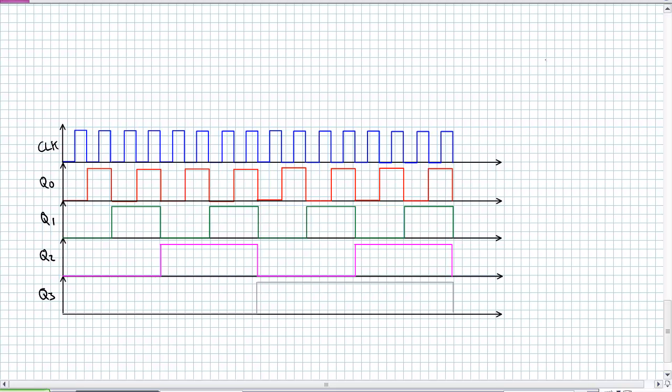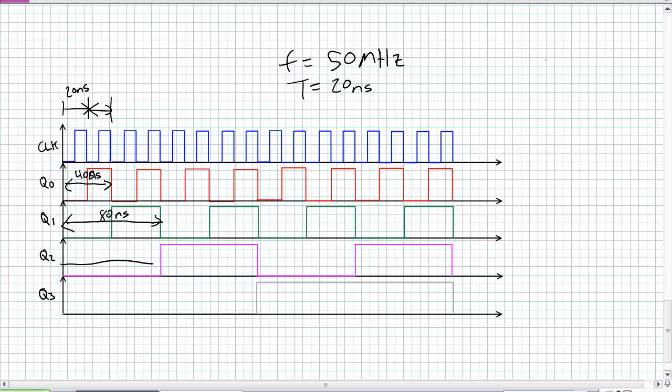The clock is going faster. Okay, let's pretend it's nuking fast. Let's pretend the frequency is 50 megahertz. So what's the period of something with 50 megahertz? It's a period of 20 nanoseconds, meaning from there to there it takes 20 nanoseconds to go from 0 to 1 back to 0 again. Look at the period of Q0. It's 2 of those clock periods, so it's 40 nanoseconds. Look at the period of Q1. It's 80 nanoseconds. The period of Q2. Get the picture here? We're dividing it.